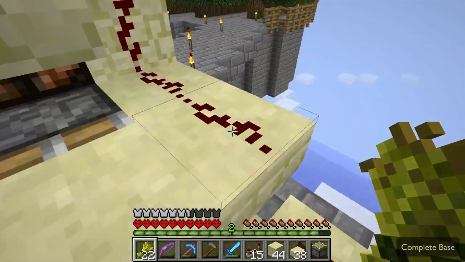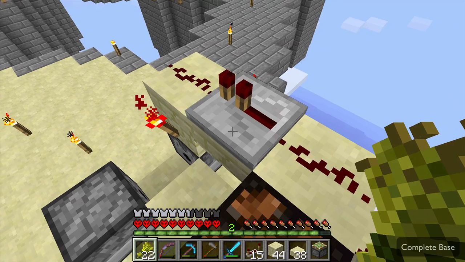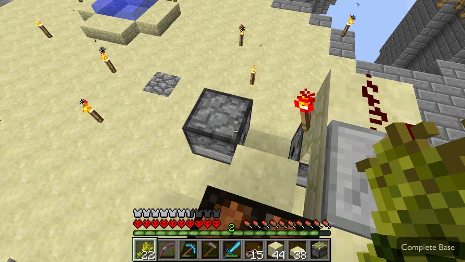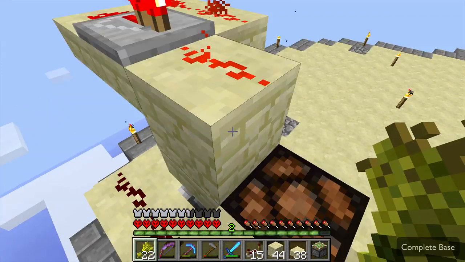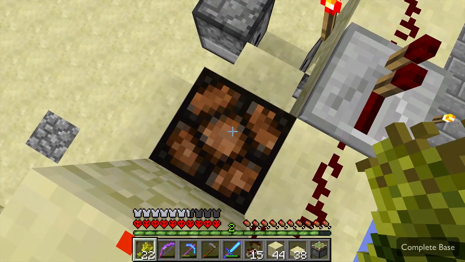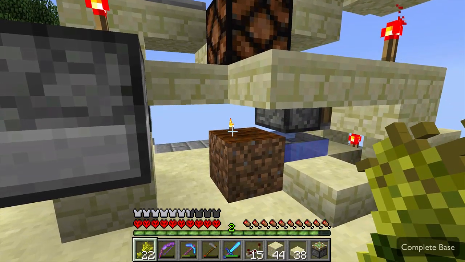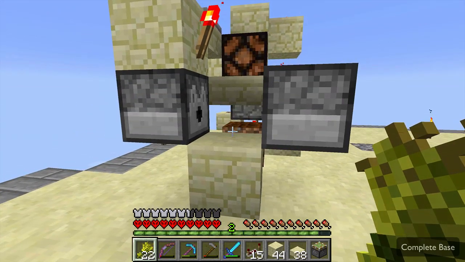As this bud flop switches back and forth between states, it causes these dispensers to alternately fire out a seed or a bone meal, depending on what you need at what state the machine is in. It also causes this glowstone lamp to turn on and off, which is what harvests the wheat for you, because when the light turns off, that's when the wheat gets harvested.